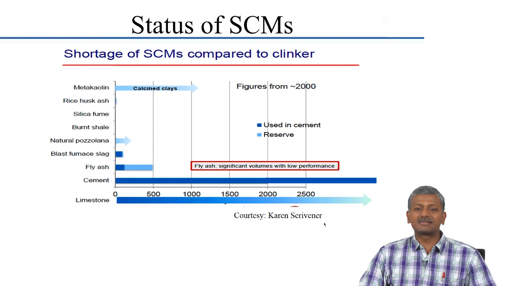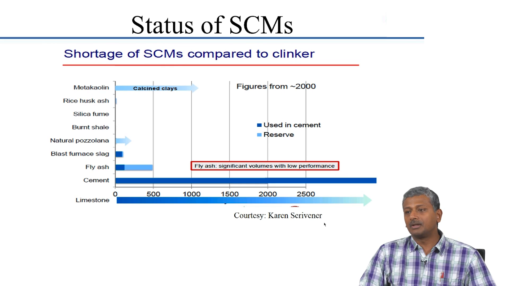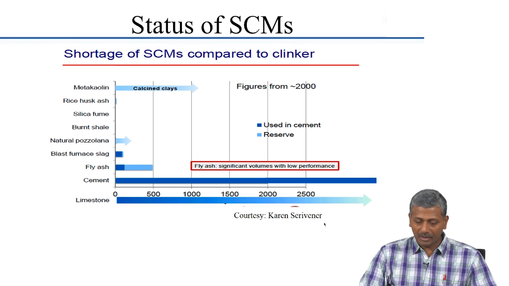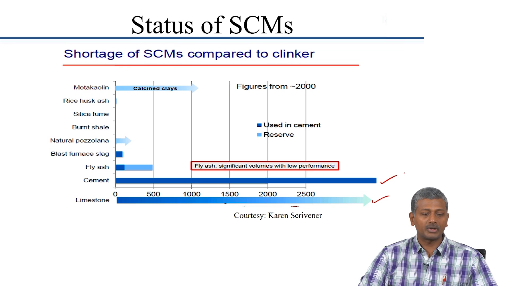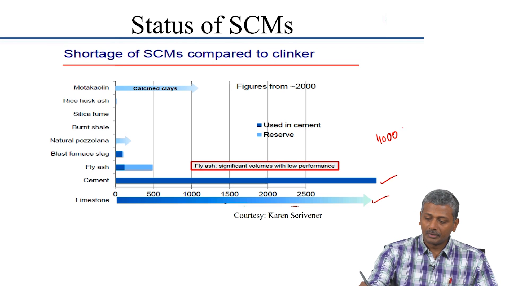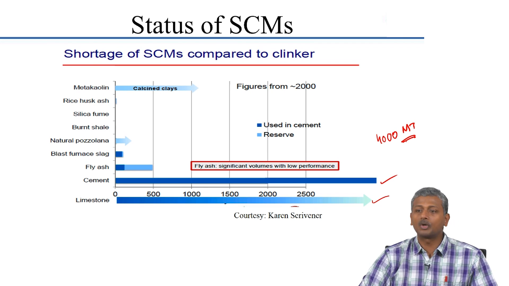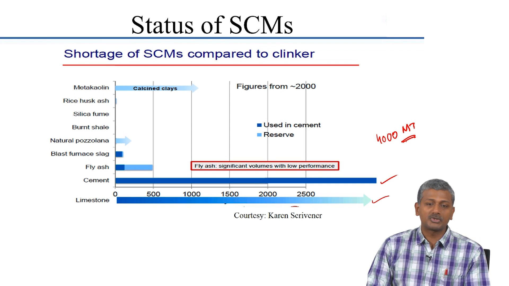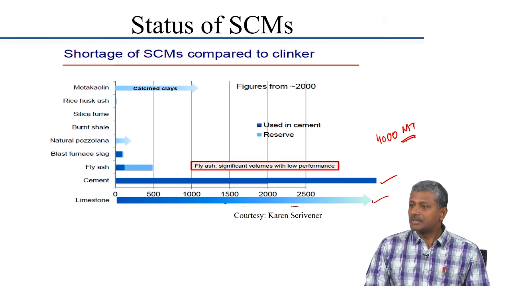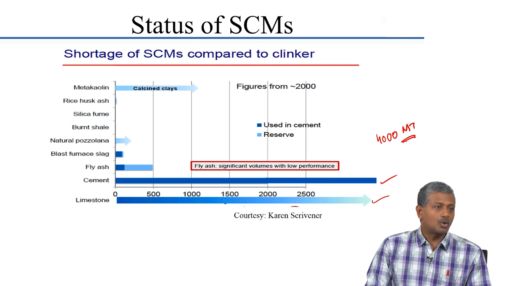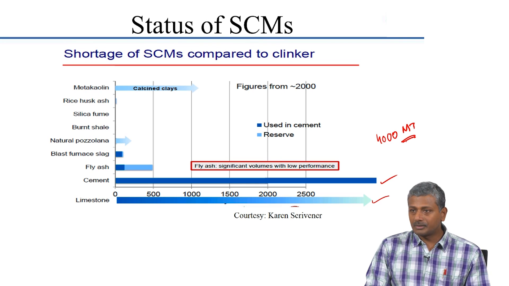We also have to look at the availability of materials as potential supplementary cementing materials. Cement is derived from limestone, so as long as limestone is available, large quantities of cement continue to be produced — current worldwide production capacity is about 4,000 million tons, of which nearly 1,300 million tons are produced in China and about 300 million tons in India, the second largest producer. Compared to the quantity of cement produced, the quantity of mineral admixtures that are likely to make an impact needs to be compared.